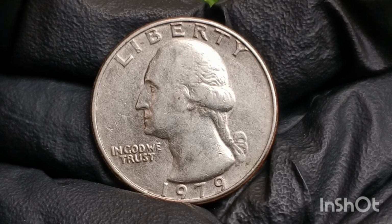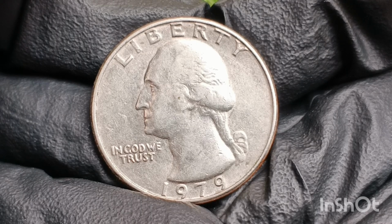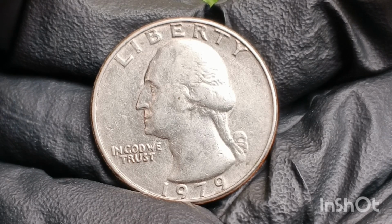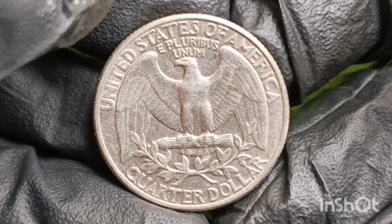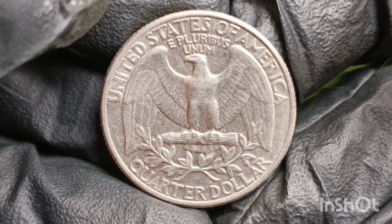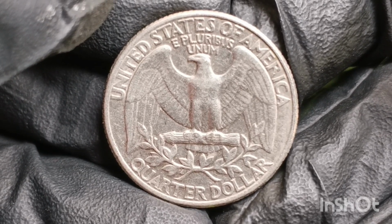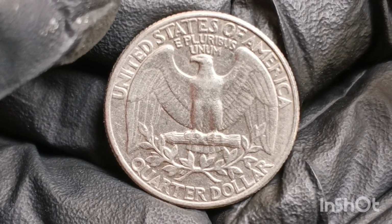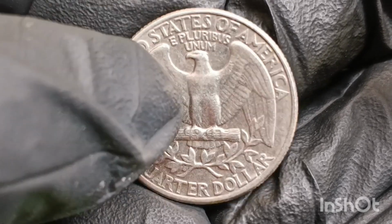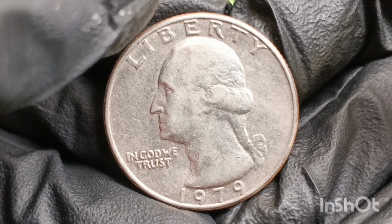Quarters from 1979 are commonly found in circulation, with most displaying signs of wear, smoothing of the hair and eagle feathers, dings, scratches, and tarnish. The metal composition of these coins is 75% copper and 25% nickel, with a copper core, commonly referred to as clad coins. Circulated 1979 quarters generally hold face value, 25 cents, unless they have errors or are rare varieties. Uncirculated coins, often from mint sets, display no wear, have full luster, and retain their original strike.